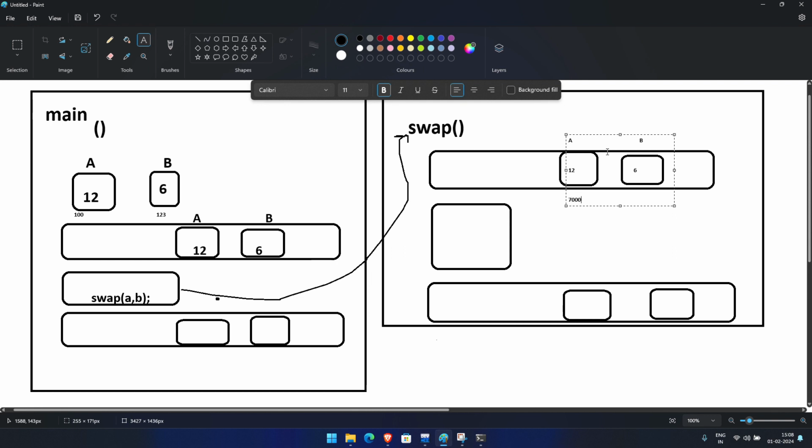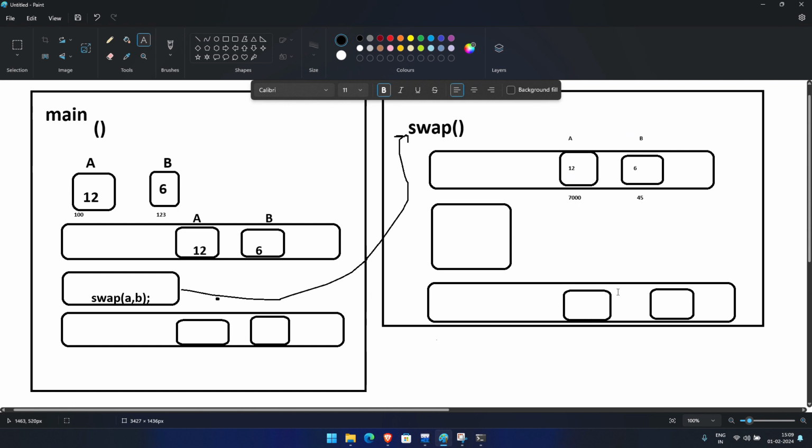But the address at which these variables are saved is different. These are totally different variables. Suppose this is saved at location 7000 and this is saved at location 45. So the important thing to understand is that these are on different memory locations now.